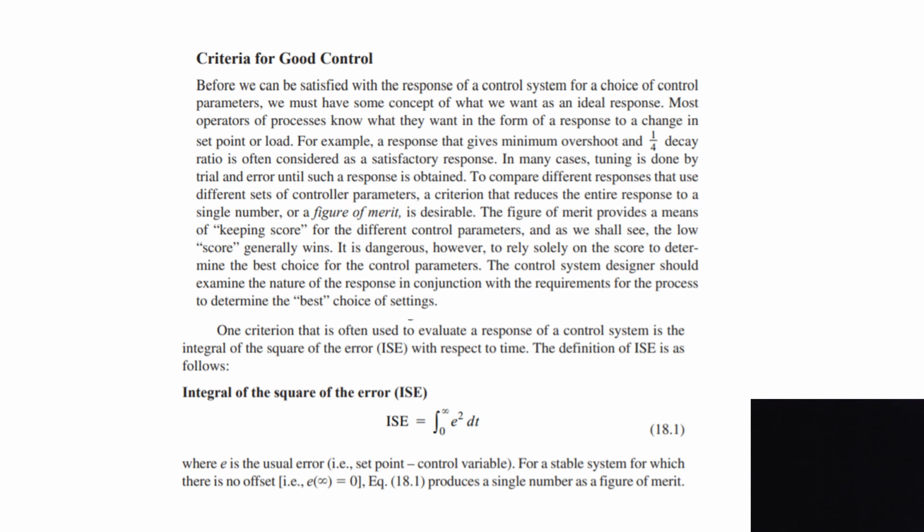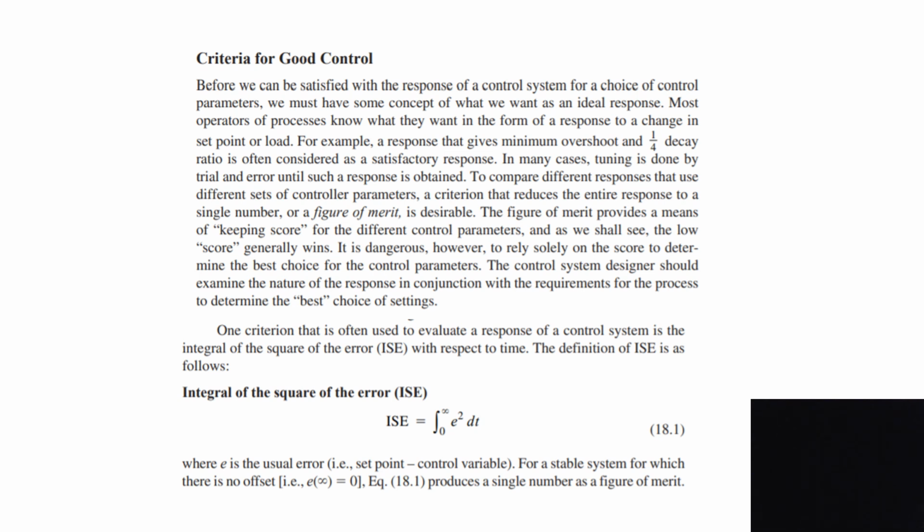Okay, and if you choose a controller, you have to see what the selection criteria for the controller is. The very important selection criteria is that you should have a minimum overshoot and quarter decay ratio. Okay, so that is very important. And everything you have to give as some quantity or a single number, which you call a figure of merit, which always provides a quantitative measure of whether the designed controller is good or not. So that is called the figure of merit.